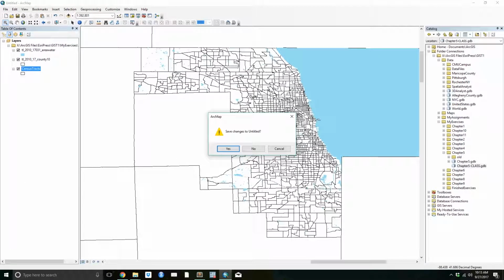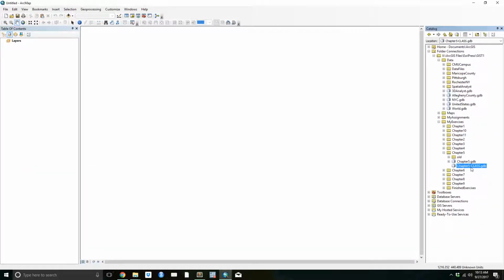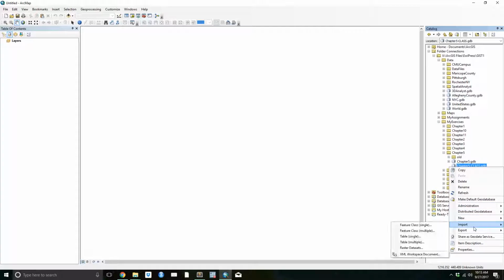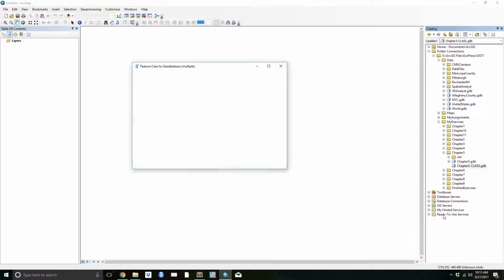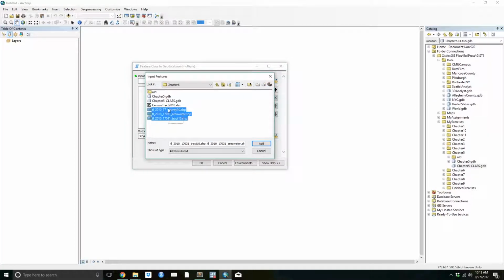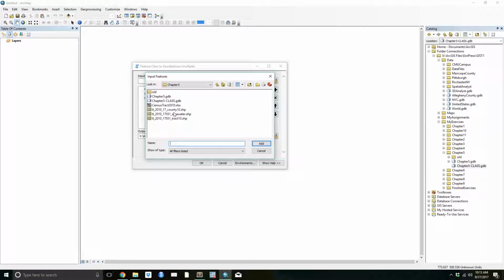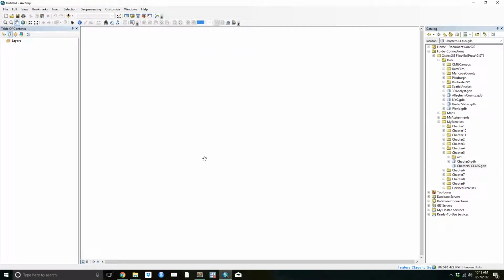So I'm actually going to open a new project, and we are going to create a new file geodatabase by importing all of our shapefiles here and clicking OK.